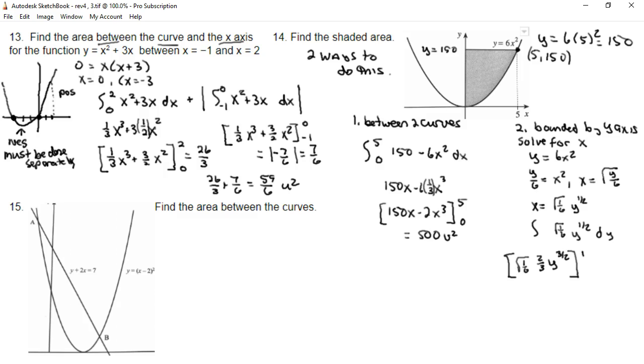And that looks a little bit crazy, but really all I'm doing is plugging numbers in. If I plug in my boundaries of y equals 150 and 0, I'm going to get another 500 units squared. Now this next one, we're actually literally finding the area between these two curves, and it's pretty clear. You got to be careful. The one curve is not written with y equals, but you'll notice right now that we need boundaries, and so we've got to find those. And the way to do that is to take these and solve them simultaneously.